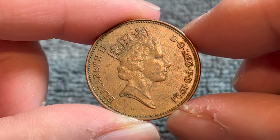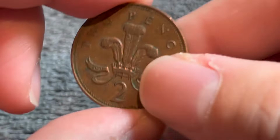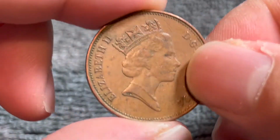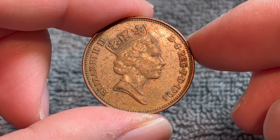Hi everyone, WooWho here from the Coin Dictionary, and today I'm going to be talking about the 1994 British 2p coin. We'll go over the history, the value, the basics, and any other pertinent information about this coin. So let's get started. On the obverse, we see the third crown portrait of Queen Elizabeth II.